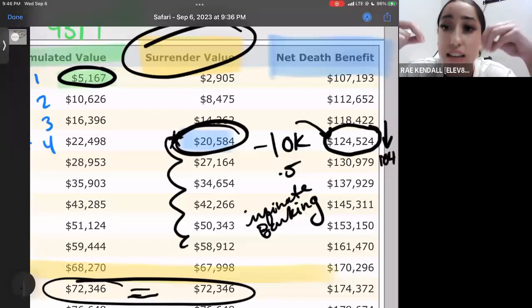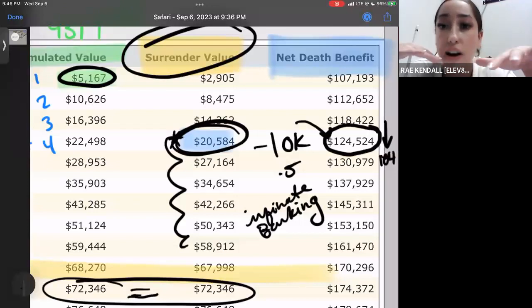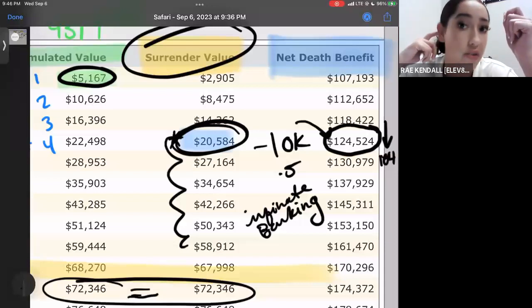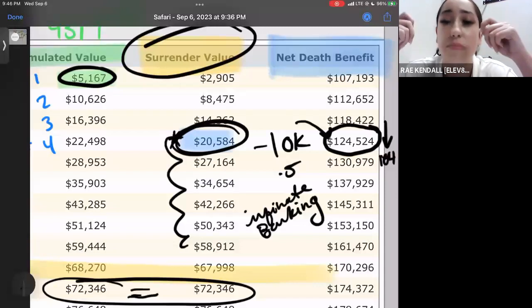This is known as infinite banking. And then I stop and I ask them, have you ever heard of this before? It will gauge where they're at in the conversation because people think infinite banking is a product. It's not a product. Infinite banking is a concept in which you're accessing your money. IULs are not infinite banking. Whole life products are not infinite banking. It's simply the concept in which you're accessing your money.